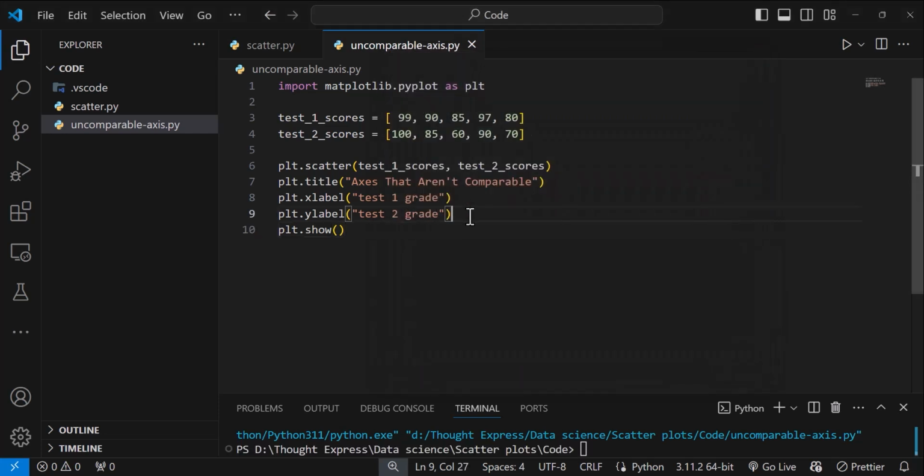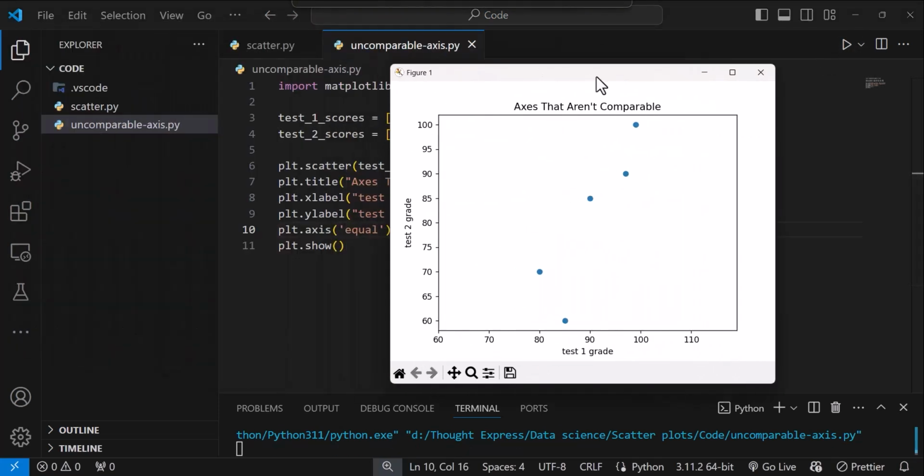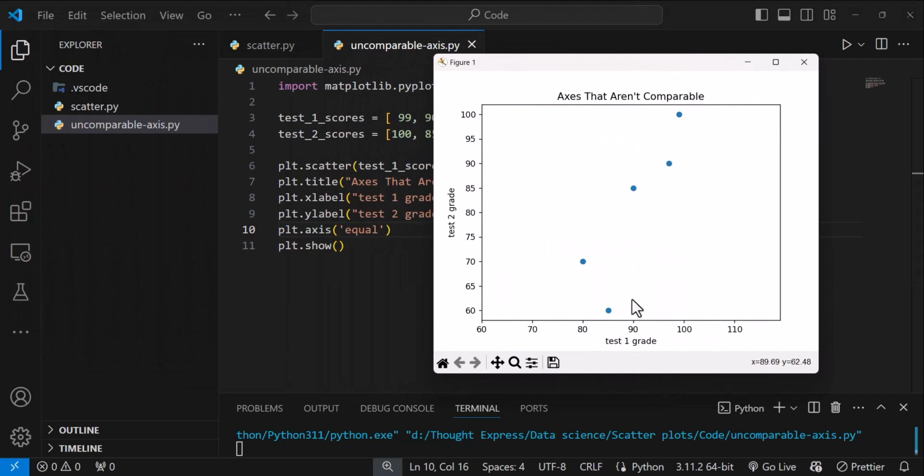So if we use the same technique over here, then it becomes much more apparent that there is much more variation in the grades for test 2 than there is in the grades for test 1. So taking care of the axes when making scatter plots, or actually any kind of plots, is also very important. Otherwise, your plots can really be misleading.